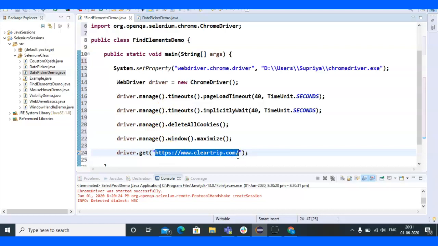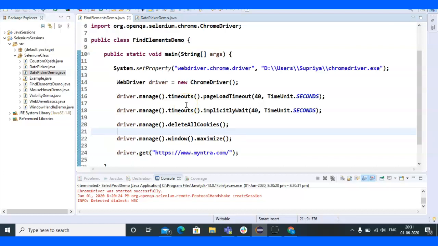Guys, I hope you are practicing it. Without practice, you would not be able to get hands-on on Selenium. Just watching the videos will not help. You would need to practice on your own if you want to get hold of Selenium. If you want to be an expert in Selenium, then you would need to do a lot of practice.